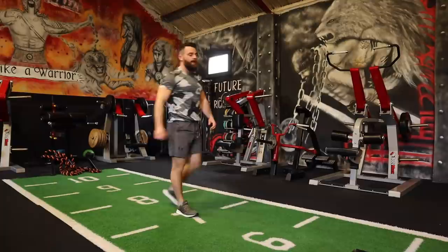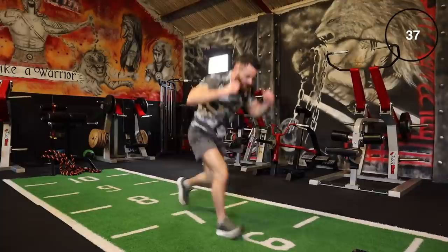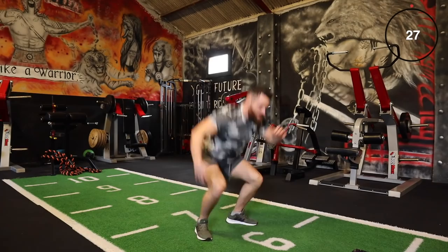10-second countdown, get ready. Jumping lunge, boom, straight into the four burpees. This is gonna be intense. Let's finish strong now. So, one, two, three, four. One, two, three, four. Keep it going. Oh, the legs are burning already.